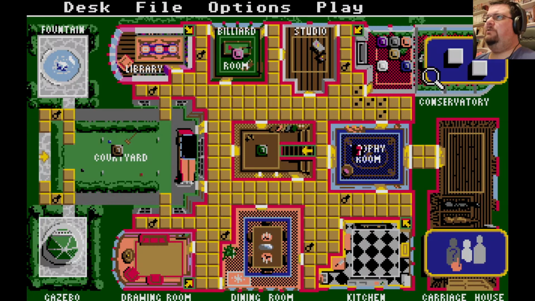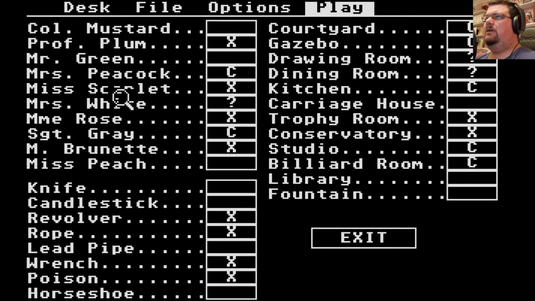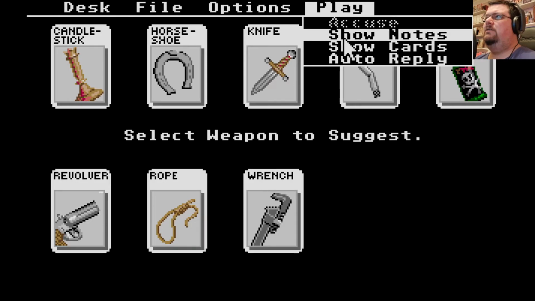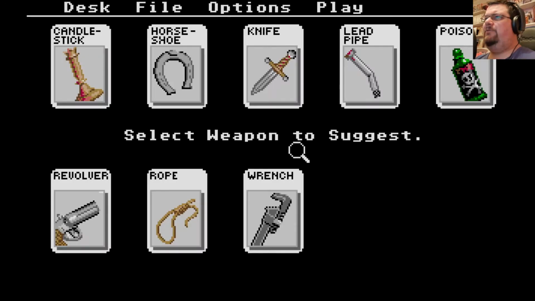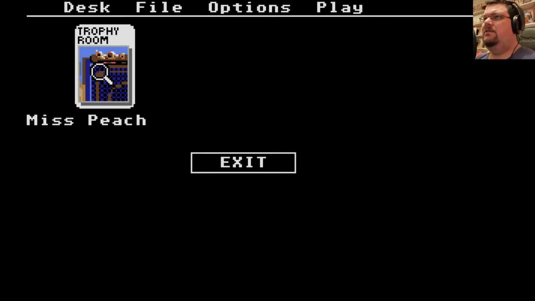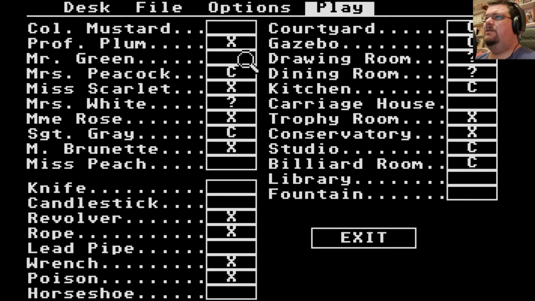Alright, who do we want some information about? I don't know anything about Colonel Mustard, Mr. Green, or Miss Peach. Let's see if we can get some information on Mrs. White as well. So, Mrs. White. And what weapons are we not sure about? Candlesticks come up a few times. Interesting. So Candlestick and Mrs. White are both suspicious.